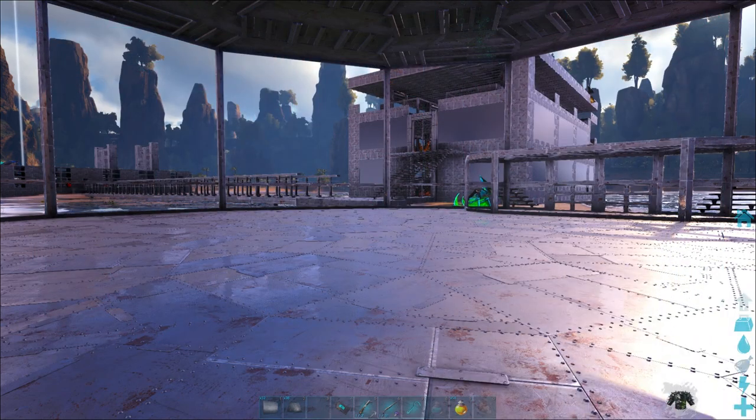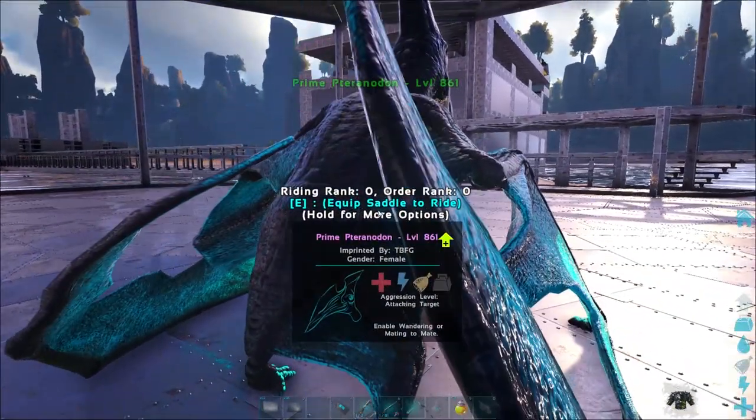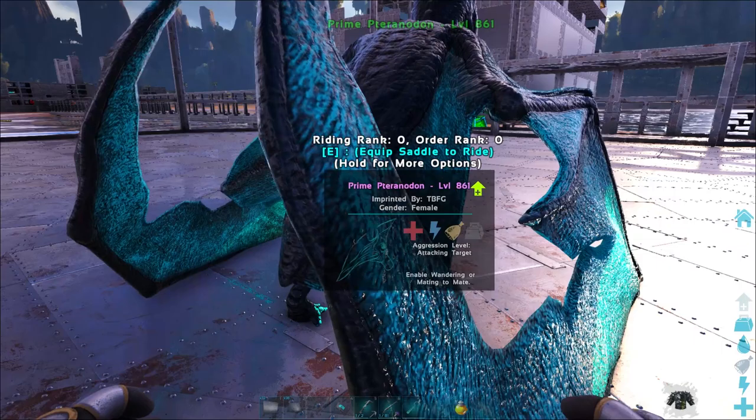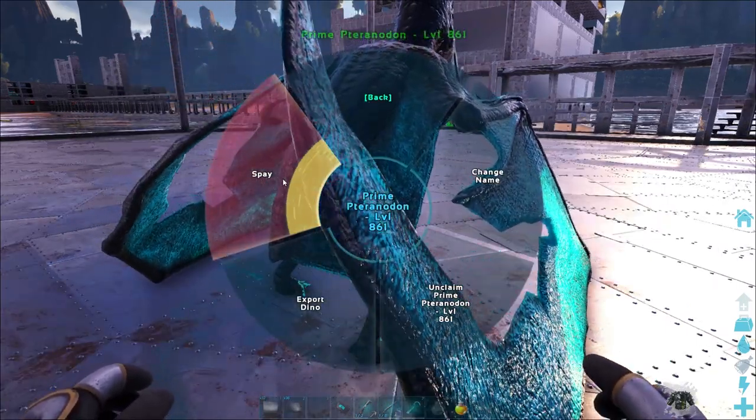No. Put all these down. And we'll go ahead and toss this guy. All right, so we want to do a couple things. We want to go ahead and make it to where it's not going to have any babies on accident. So I am going to do spay.